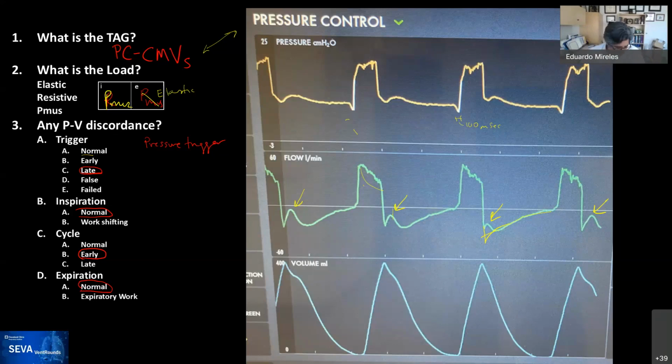All right. Any other comments from the team? All right, Michael, go ahead. Dr. Mireles, so you don't think that there is any expiratory work, that the patient is not doing work in expiration, with the flow wave going away from the baseline and a hump in the pressure wave at the same time? If there is any work there, doesn't it automatically mean a resistive load in expiration, because the patient's working to exhale?